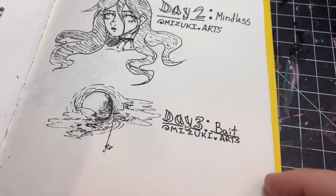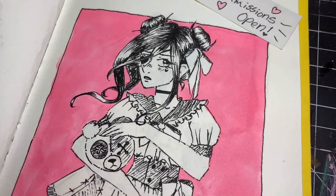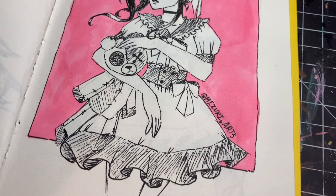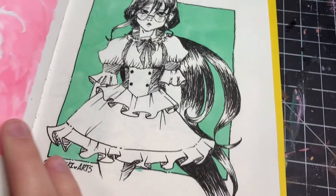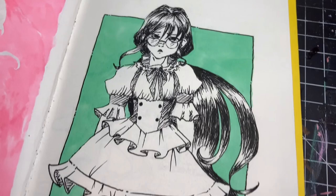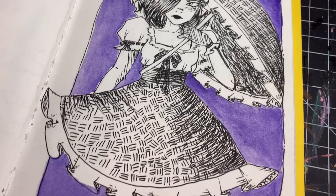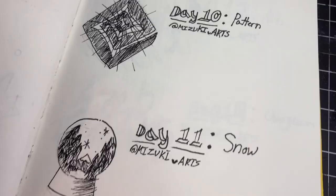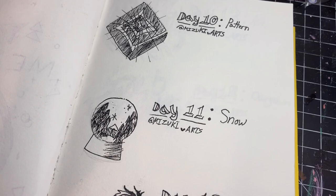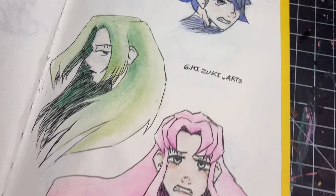Here was where I decided to do Inktober literally on the last day of October. This dog looks like a furry and that upsets me. Here I was experimenting with just doing inking and then a color block background - I still find this style of illustration really interesting. I did another one too and she's cute - I like the scratchy lines, those are fun. Here's more of that last-minute Inktober with ink and a solid color background, and a little character with some fun texture on the hair. Maybe this wasn't the year I did it all on the same day - I probably actually tried to do all 31 days the year prior.